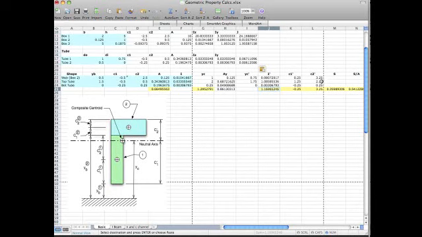Then the rest of it is what calculates the properties. Here you get the location of the centroid of each shape. Here it gets the area of each shape multiplied by that centroid arm, adds those together, divides that by the total area, and that gives me the location of the centroid: the distance from this datum to the neutral axis.